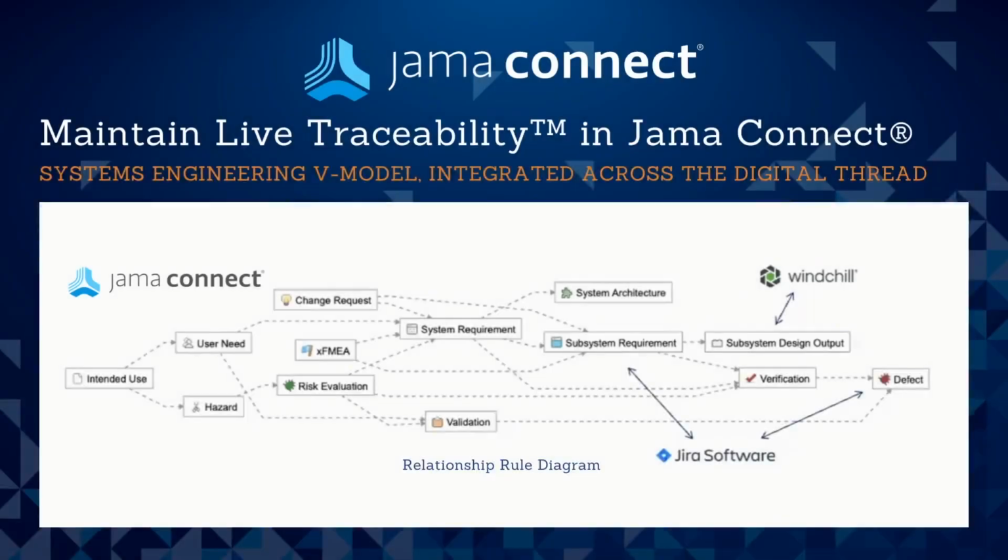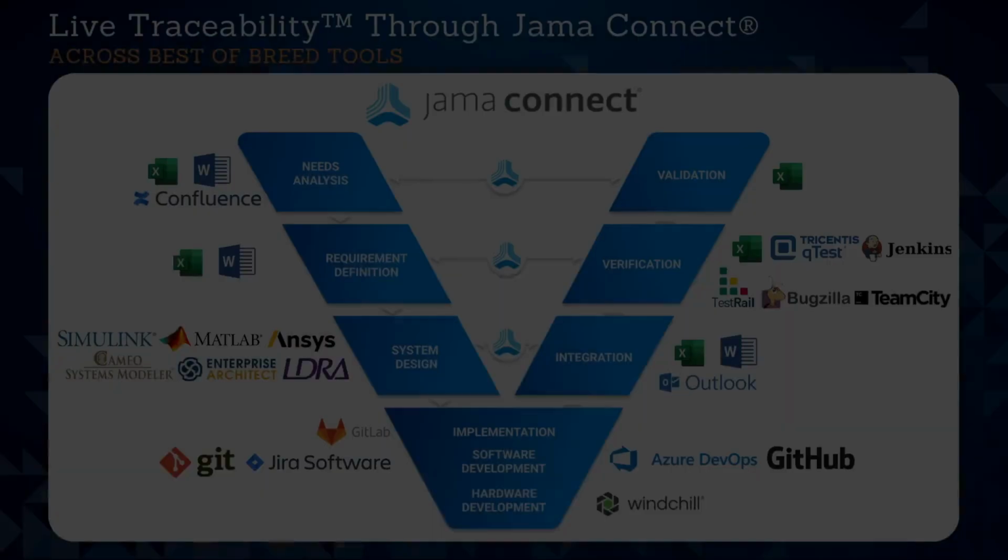Okay, thank you, Stephen, for that. So this is a quick recap. We've gone from an item in Windchill. We made that change within Windchill. That change was automatically reflected over into Jama. We then performed impact analysis within Jama and made changes across our system level requirements, which then cascaded changes down into our software requirements over in Jira.